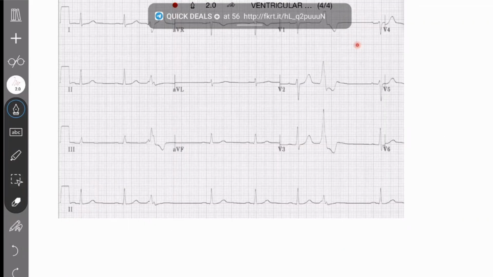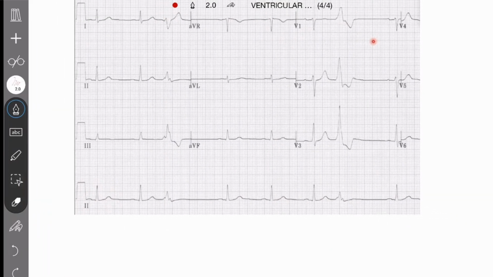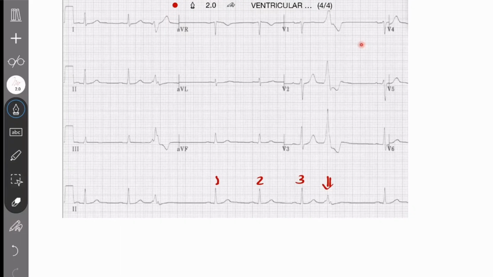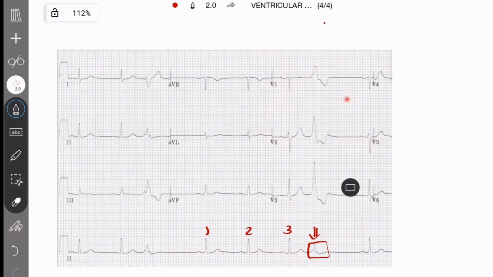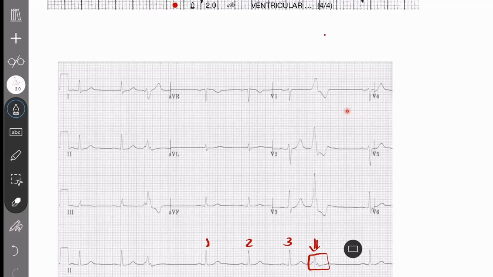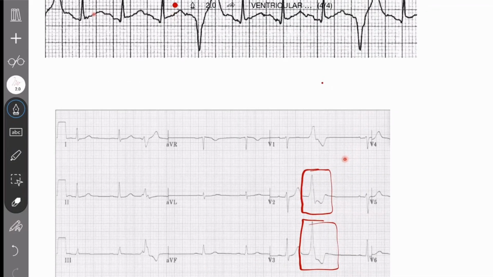Similarly, you see another ECG case. You see the lead 2 rhythm strip. You can find 1, 2, 3 and the fourth one is a wide QRS complex with a narrow potential. See the peaked QRS complex in between the sinus rhythms. So we can label clearly this ECG as a case of ventricular quadrigeminy.